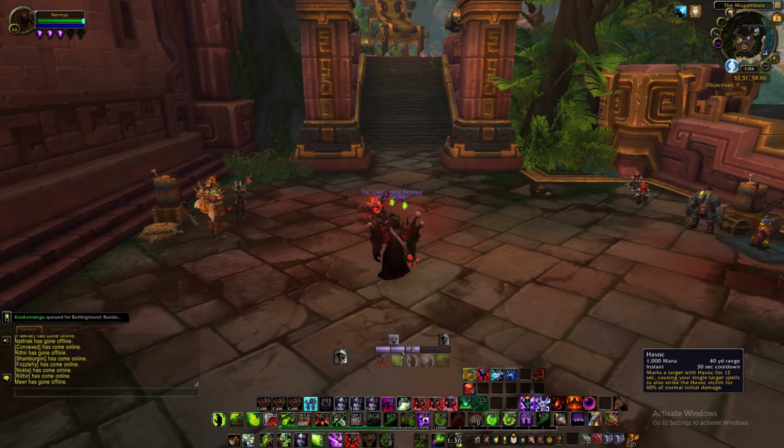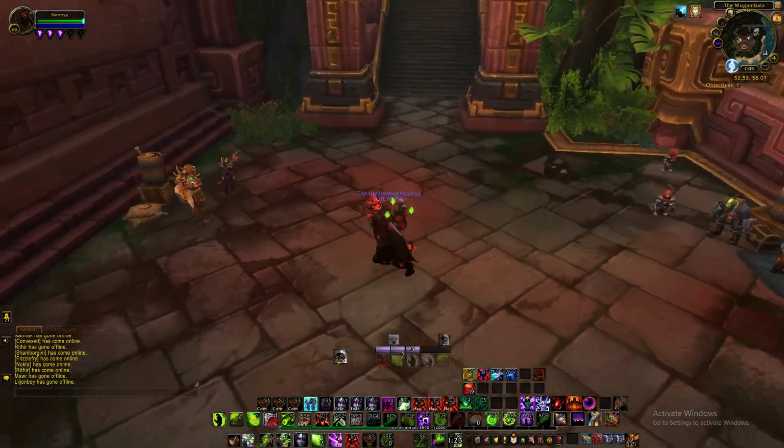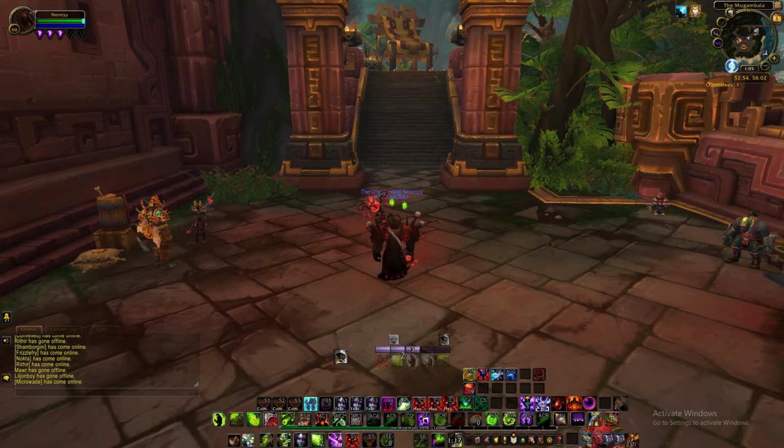So essentially, you'll use Havoc on arena 1. If you're already targeting arena 2, then you can use your Mortal Coil and it's going to coil both of them. It just helps in getting your double Mortal Coils off and helping to also deal a little bit extra damage in the arena as far as the Havoc ability goes for Warlocks.